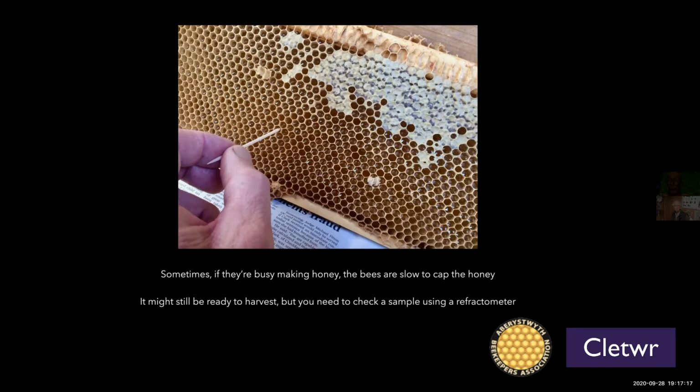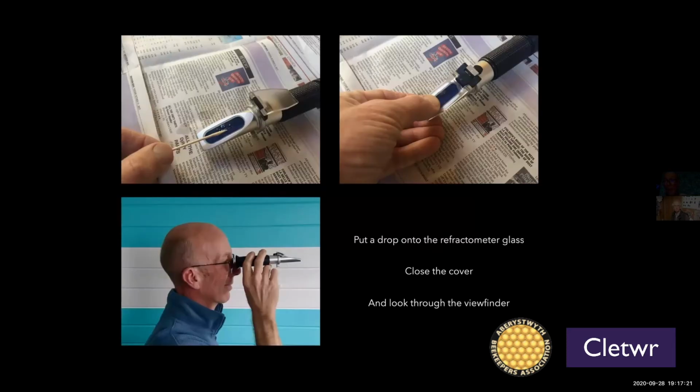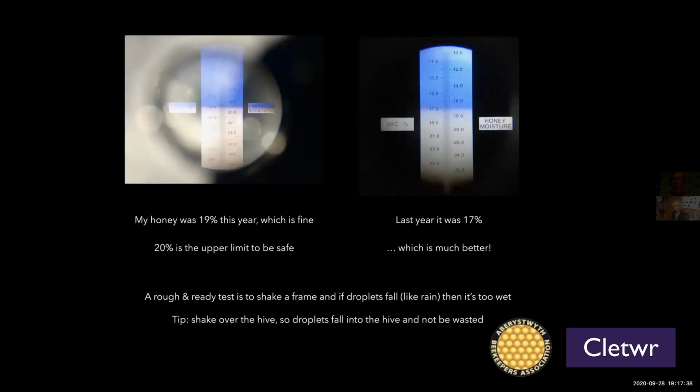The way that works is you take a little sample of honey. I'm doing it here with a cocktail stick. That picture's a refractometer. You smear the honey onto the glass, flip the cover over and push it down. Then you look through the eyepiece and it will give you a reading of how much sugar is in the honey, or how much water is in it. And there are a couple of the readings.